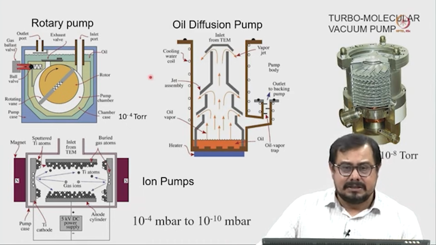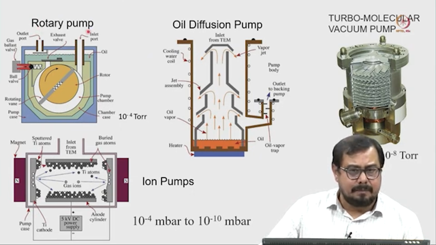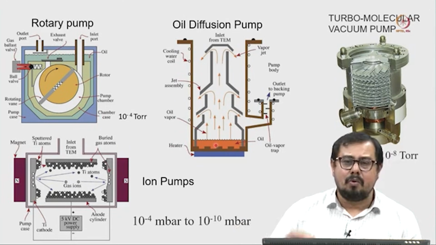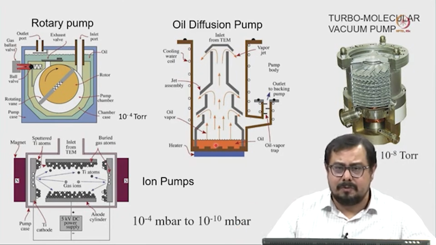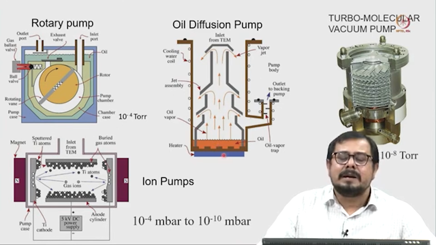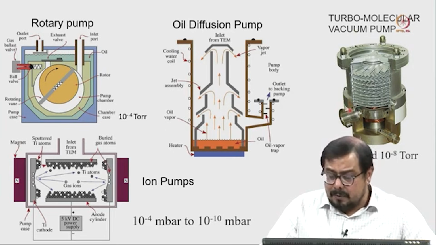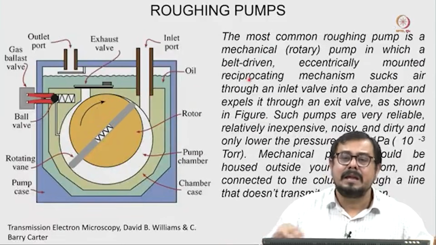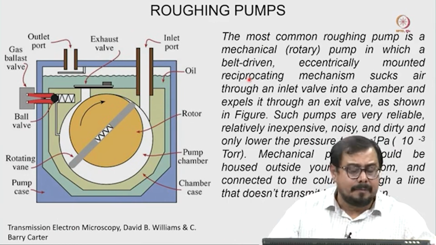How these pumps are working and how these pumps are interconnected with each other, let us take a look. As I mentioned a couple of times, nowadays most microscopes do not use the rotary pump or the oil diffusion pump; they are not connected with the microscope anymore. Old microscopes were connected with the oil diffusion pump, but recent microscopes are not, and the chances of contamination from the oil are very low. Most current microscopes are connected with the turbomolecular pump or the ion pump. Let us take a look at how the turbomolecular pump and ion pump work, and also discuss a little bit about the rotary pump or roughing pump, how it works.